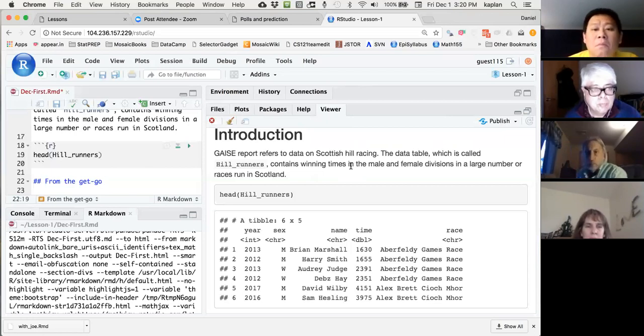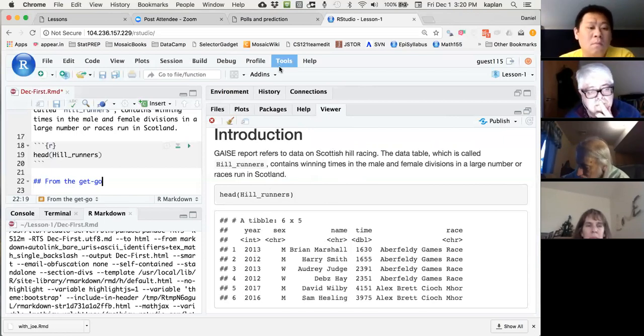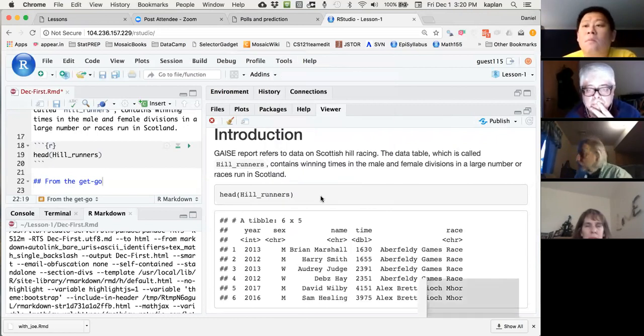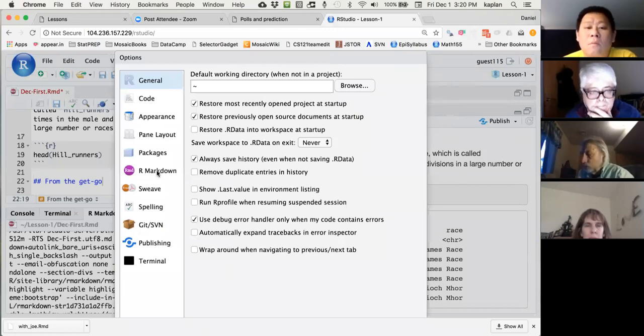And that can be convenient, but it can also be kind of a pain. So let me show you now how to set it up so that when you compile the document, it shows up in this Viewer tab. I find that's much more convenient. If you turn out not to like it as much, then you can always switch back. So I'm going to go to Tools and Global Options and R Markdown.